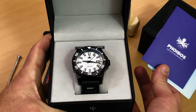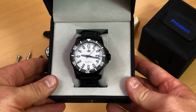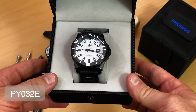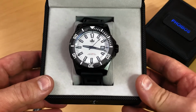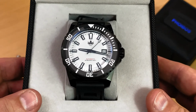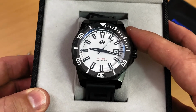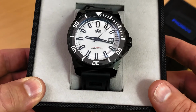And here it is. You may recognize it. This is the Leviathan. It's the model number PY032E. And here it is with the white dial. There's all in all 5 different colors. There's the matte white that you see here. There's also the gray. There's a black, there's a blue and green.